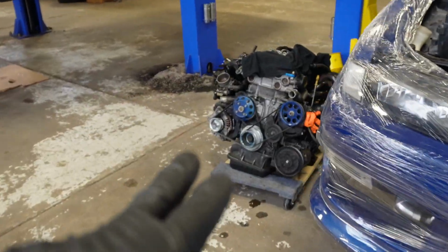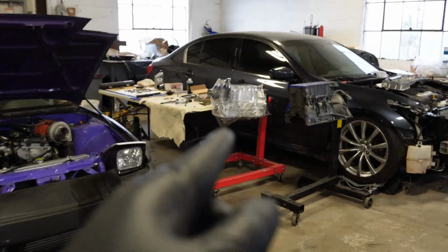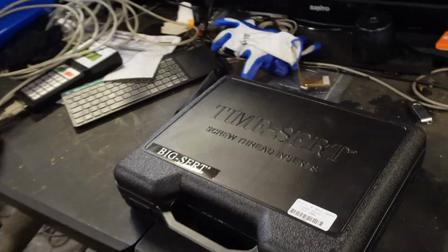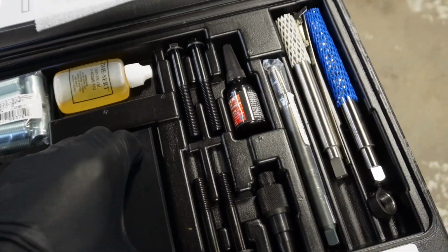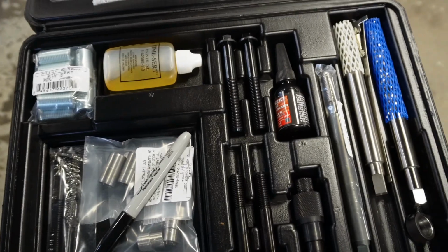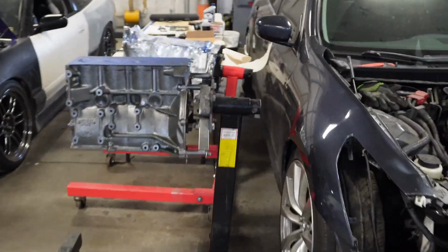So I'm not going to be working on this motor until I finish up homie Andy's motor. I got the TIME-SERT kit for it right here. This came in, and this is a big baller kit right here. It's a pretty good kit. It comes with everything, little ruler, Sharpie marker, the whole nine. So, this is the kit that will be doing the repair on Andy's motor.